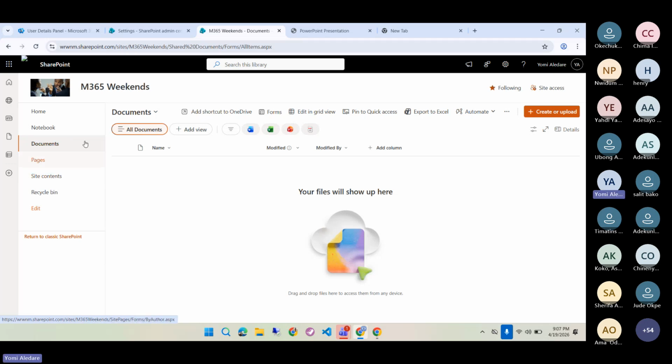Somebody's raising a hand. I want to finish this thing so that we can take all the questions that we want. I want this document to also appear in the site assets. Should I do that?